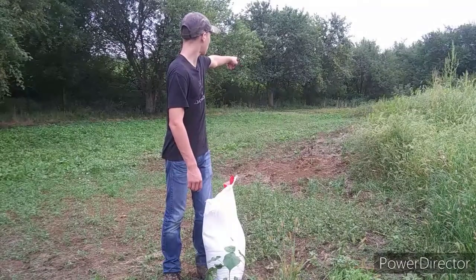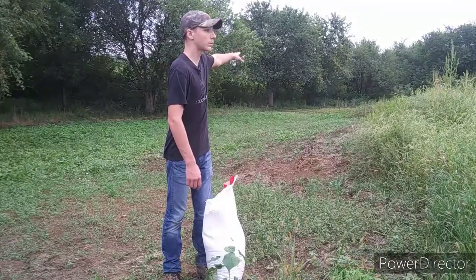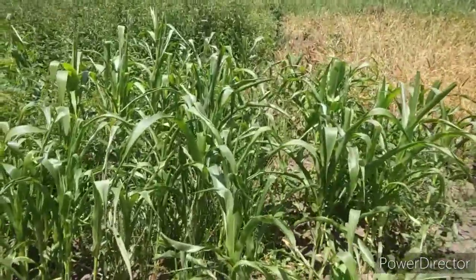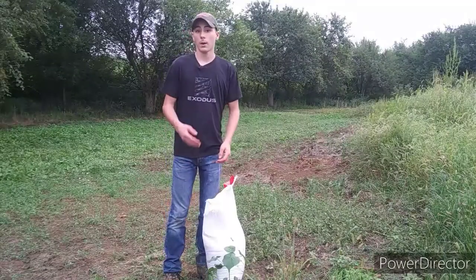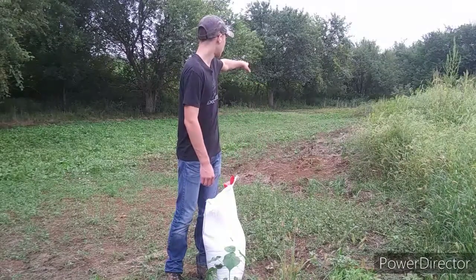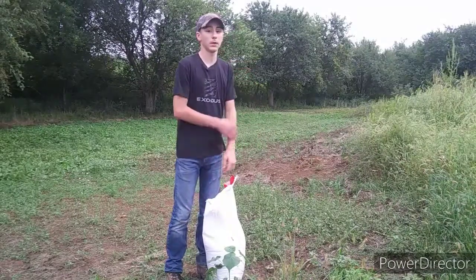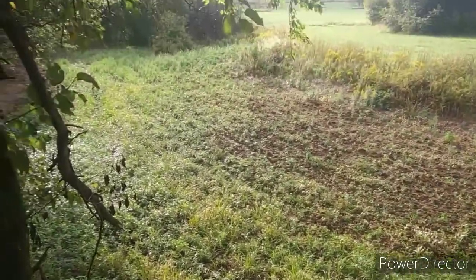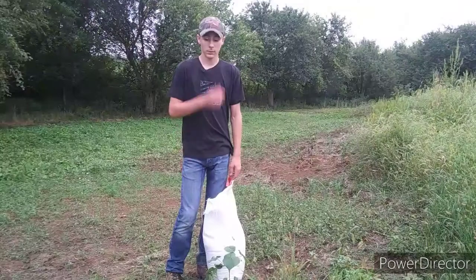There were turnips over there that grew really well, but so much rainwater got to them that some of them died. So I'm going to spread rye right into there. I know that the turnips react good to rain, but we got so much water that it washed some of it out. So I planted some rye over there by the turnips too.